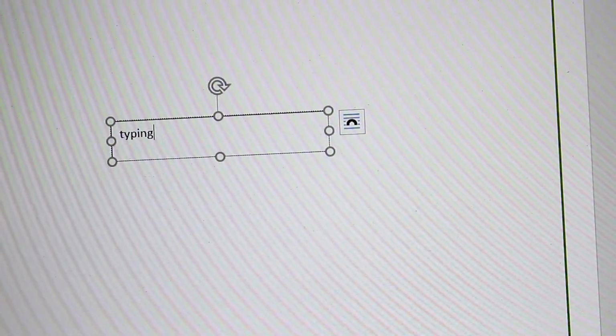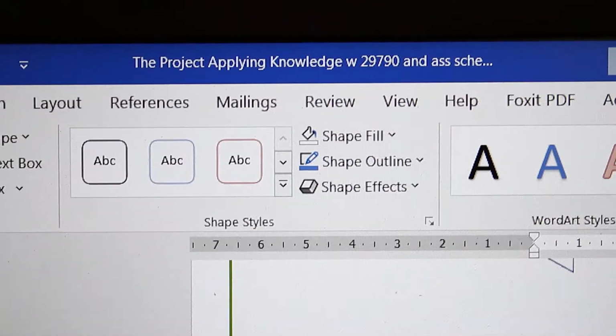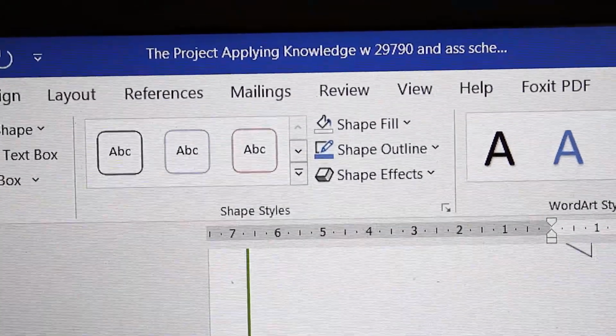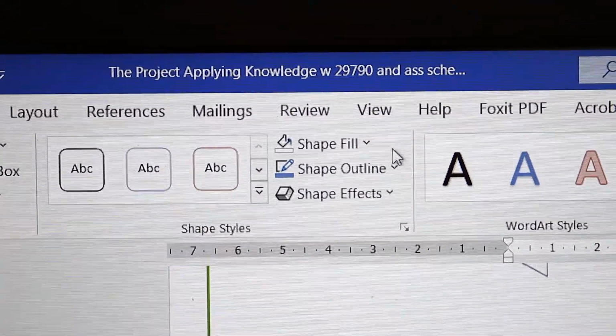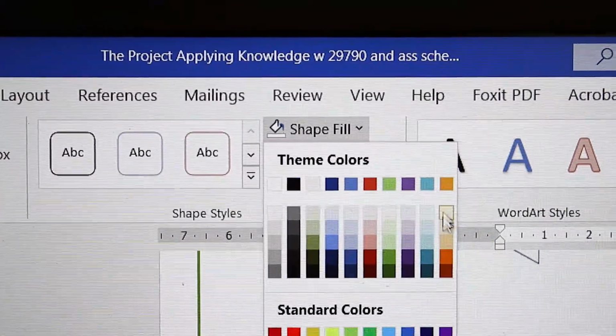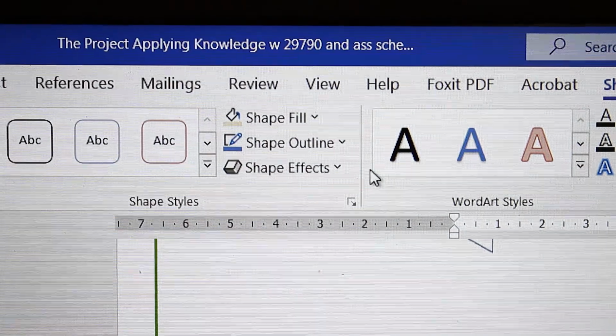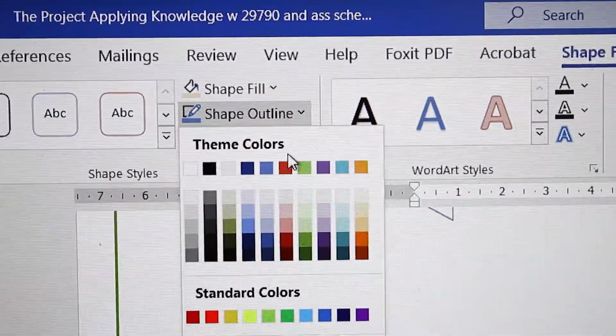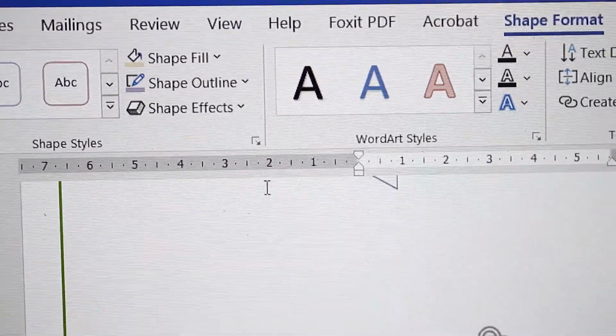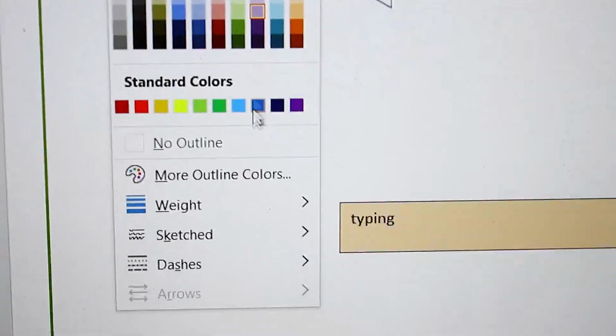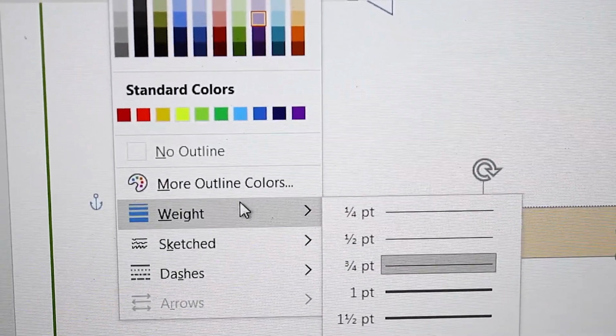It's nice and easy. You also have a range of customization options that you can run with your text box. You can fill the shape with a different color. You can play with the shape outline. Nice purple. We'll give it a bit of weight.